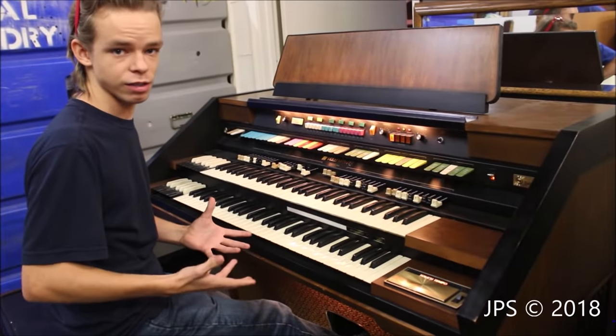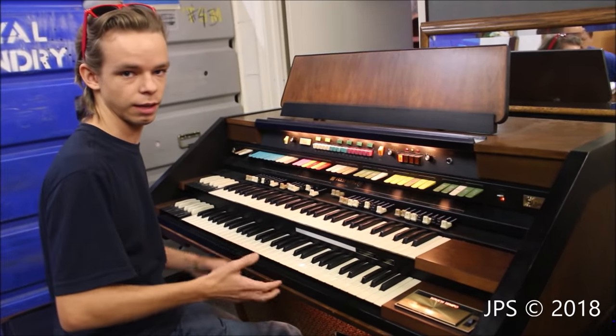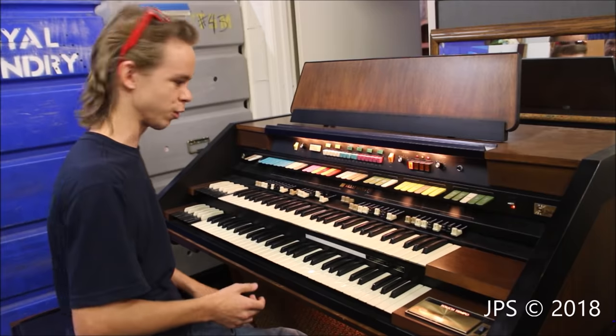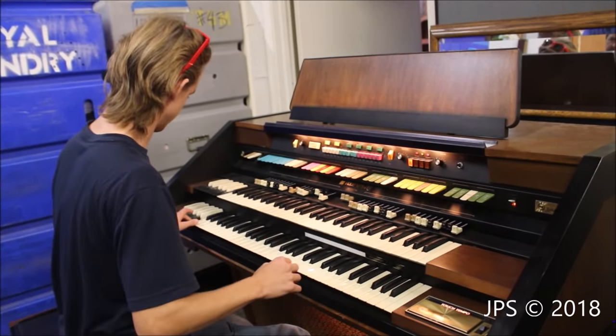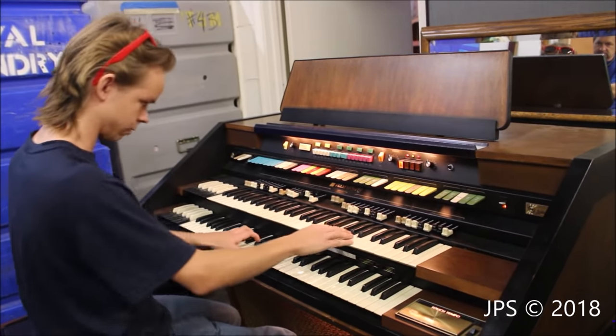To give you a bit of a longer sound demonstration, since I only played House of the Rising Sun a very small amount, I'm going to play my original creation, Things That Make You Stronger, on this Hammond organ. I'm gonna go with that preset and maybe decrease that a little bit.